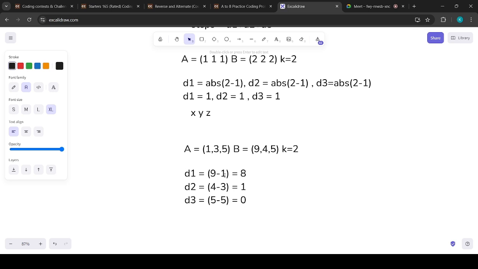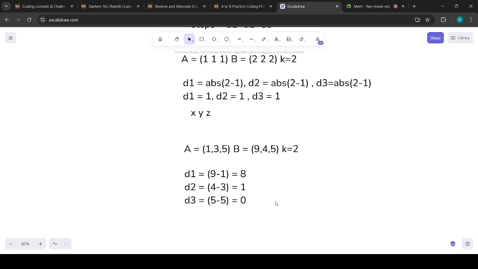So in that we have to move 8 steps in the x coordinate, 1 step in y, and 0 steps in z.